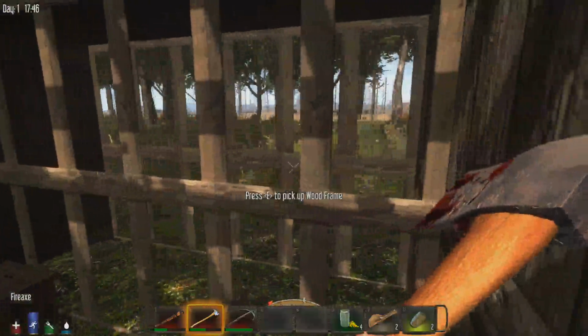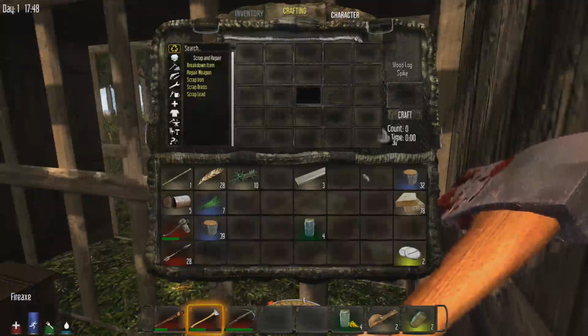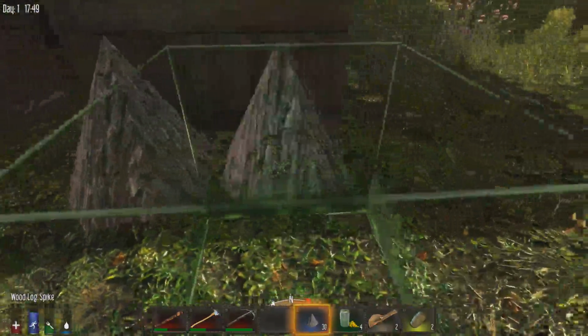Okay, so let's go ahead and put in some defenses. So what we're gonna do, take these wood logs. I'm gonna take half of them. Right click, takes it in half. So I'm just gonna split it into a pyramid like that. Wood log spike gives me 32 of them. Let's see how much that stretches around our base. So just right click to place them.